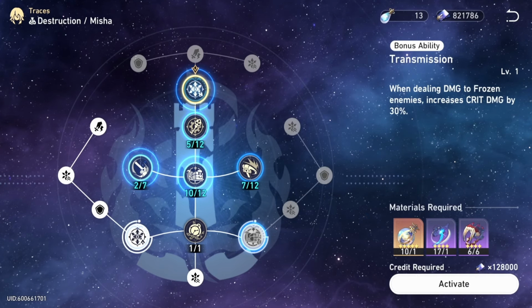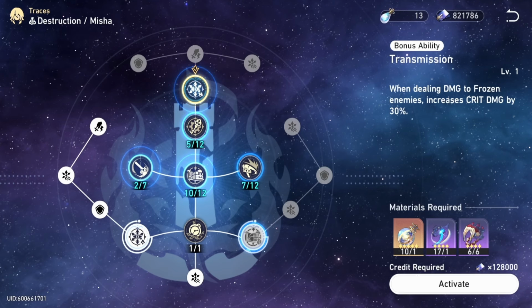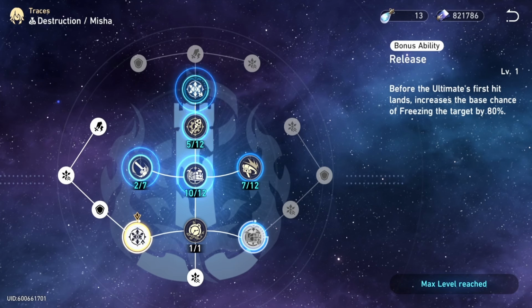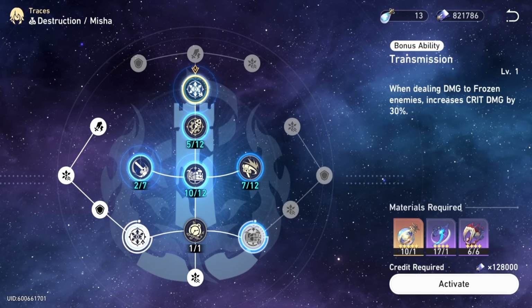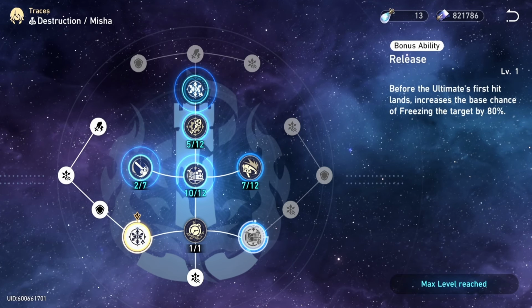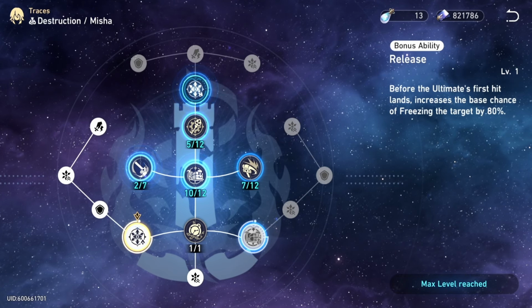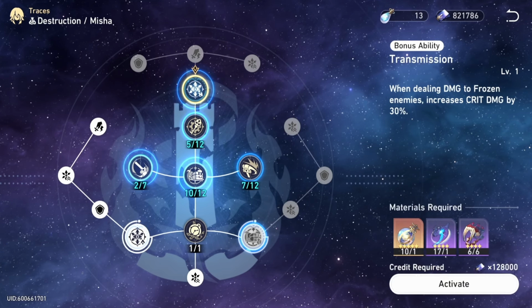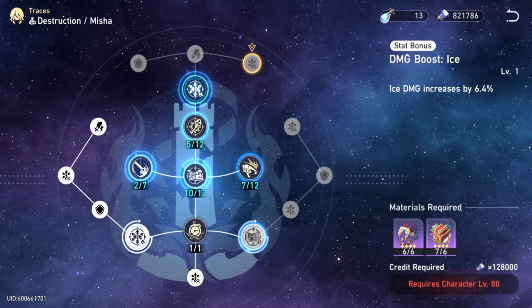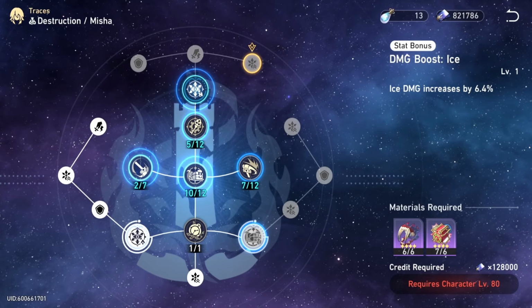Other than that, this dealing damage to frozen enemies is very nice because there's some enemies or skills where it deals extra damage to frozen enemies, but then you have to freeze them. But Misha can freeze just off the bat with the first hit of the ult. So this is like extremely high uptime, right? So this is very, very nice. And of course, this crit rate and ice damage is very, very nice as well.